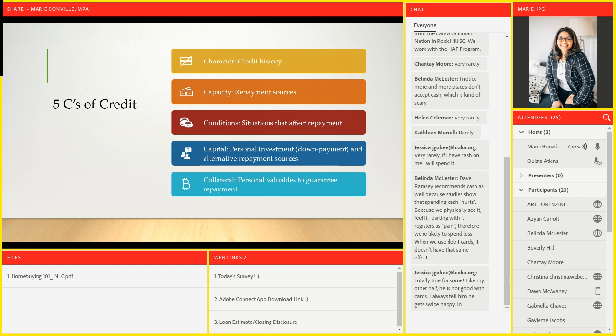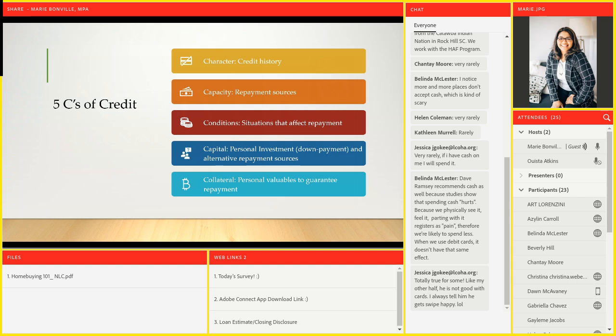Repayment sources, right? Capacity. That is, do you have the ability to repay this loan? That's your employment. That information will also be on your credit report. It'll also say how long you've been at a company. But sometimes it'll ask you to recalculate: do you have any new income? And it's doing that to be able to show that repayment here makes sense. They're going to be able to make this loan payment.